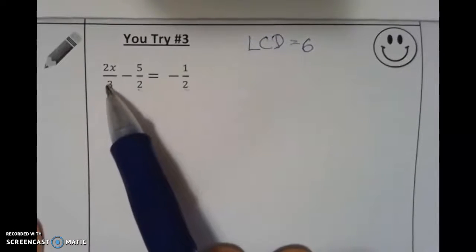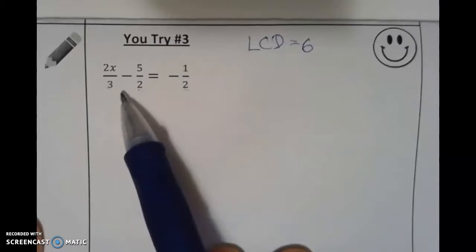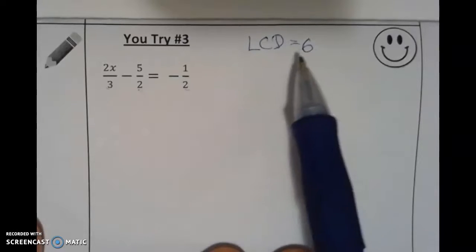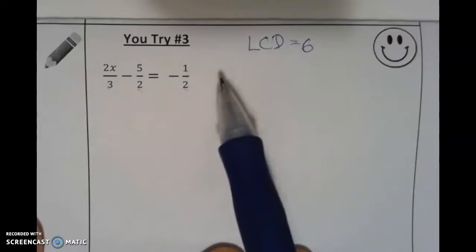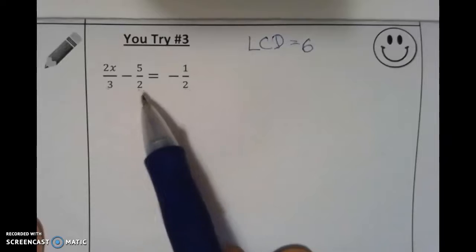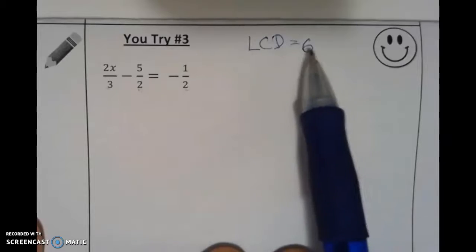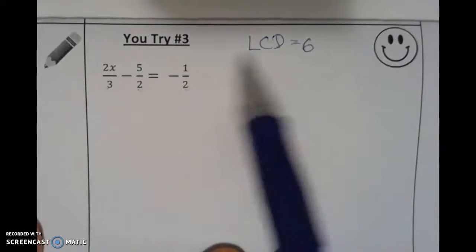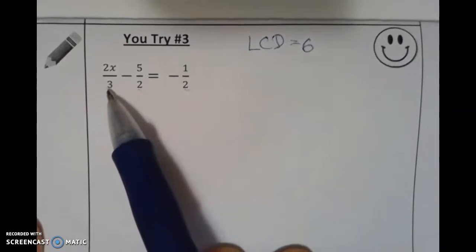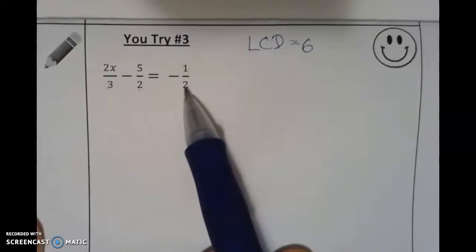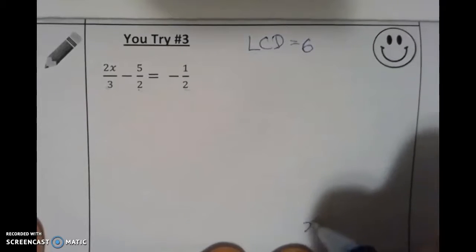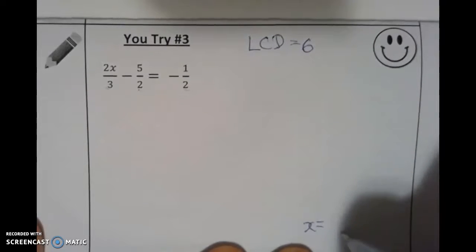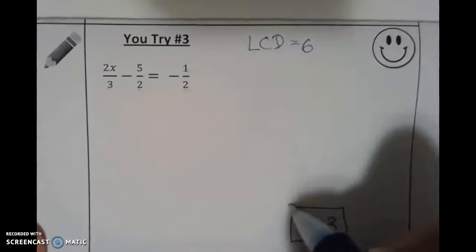Don't just automatically multiply all the denominators like 3 times 2 times 2, because if you just do that, you're going to end up with 12. If you multiply both sides by 12, yes, it would eventually cancel out, and you will get the answer too. However, it will be far easier if you recognize that 6 is the smaller number that is divisible by both 3, 2, and another 2. And then hopefully you should have gotten x to be 3 as your final answer.